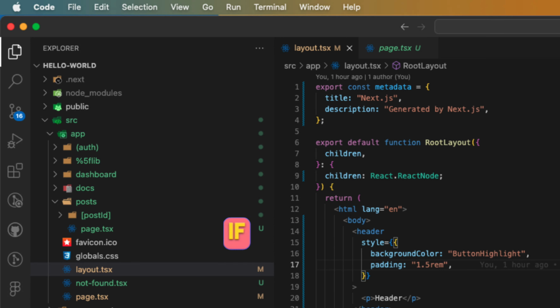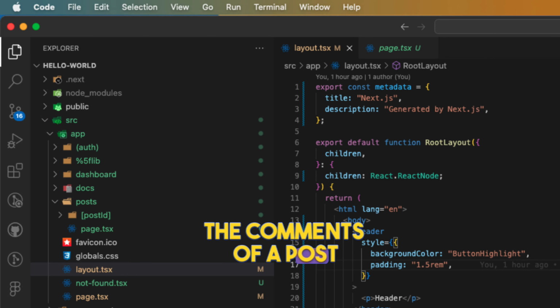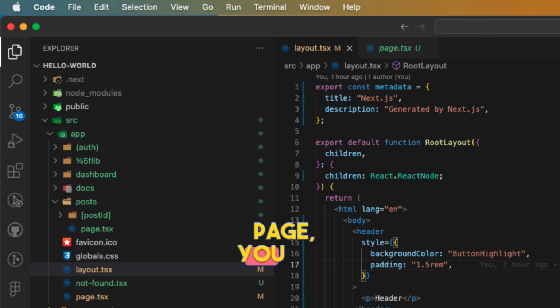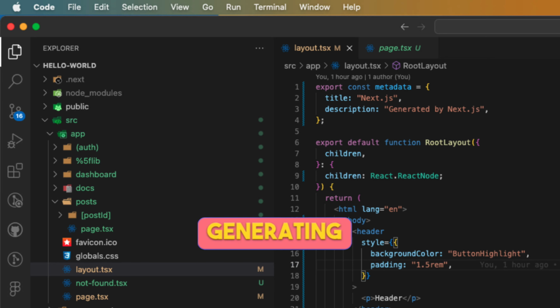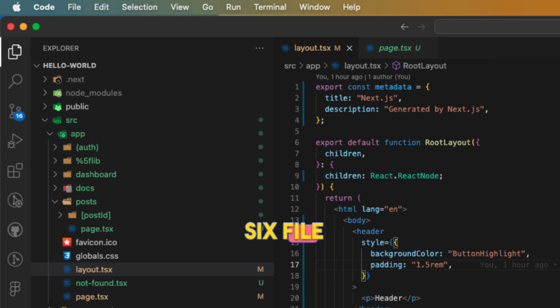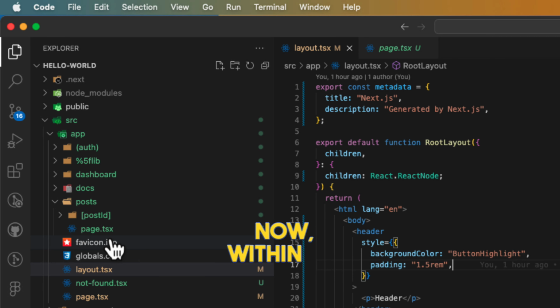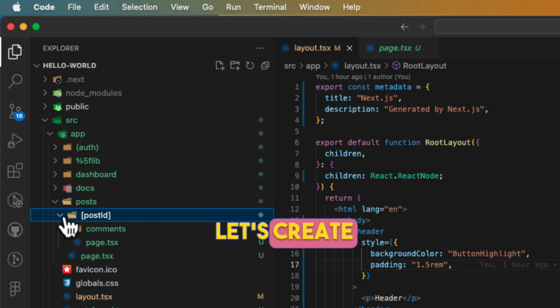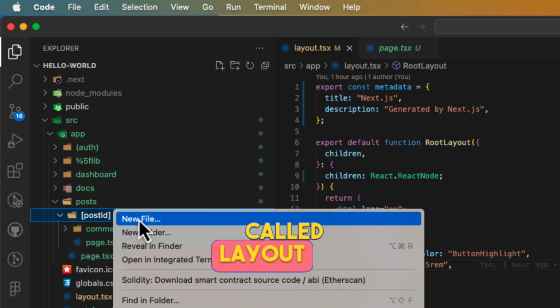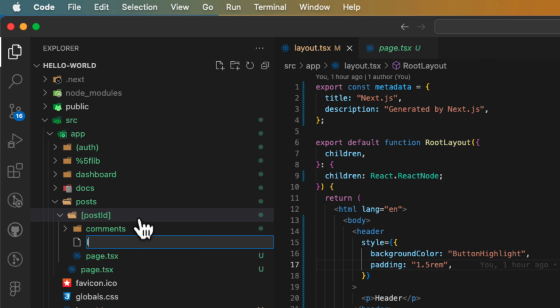For instance, if you aim to create a layout dedicated to the comments of a post page, you can achieve this by generating a layout.tsx file within the postId folder. Now, within the postId folder, let's create a new file called layout.tsx.